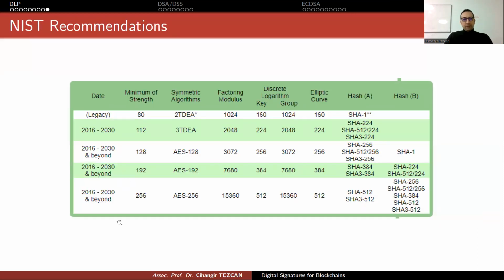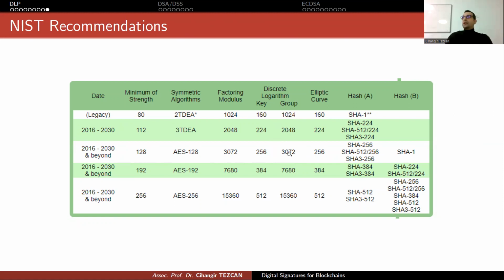So let me finish this part with these observations. So as I said, NIST always suggests 128-bit security for personal use. And if you're going to use military security, you need 256-bit secret keys. So let's stick to this security level, 128-bit. So this means that in the symmetric key encryption, you can use Advanced Encryption Standard with the secret key size of 128. But if you are going to use discrete logarithm problem, as you can see, your group size has to be 3072 bits. So the actual problem lies here.